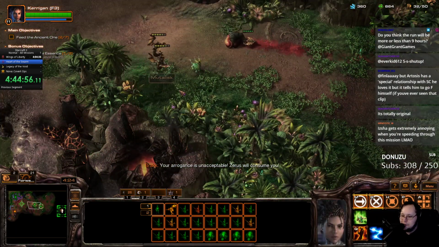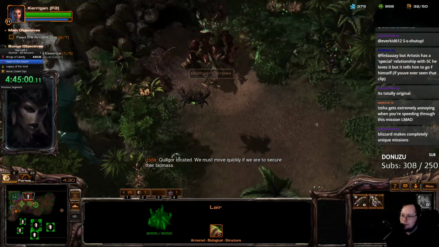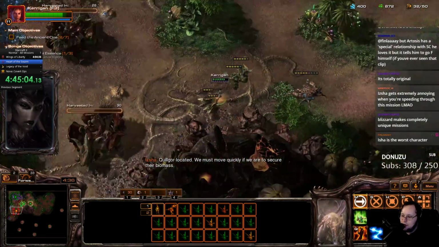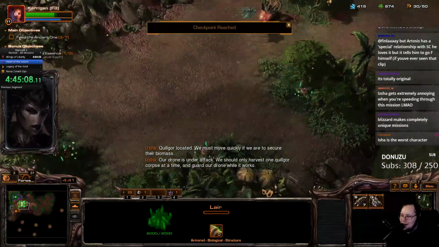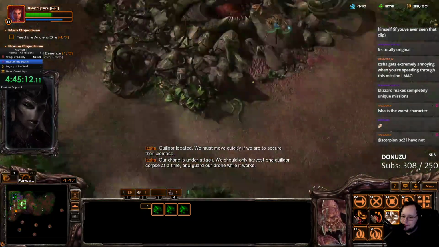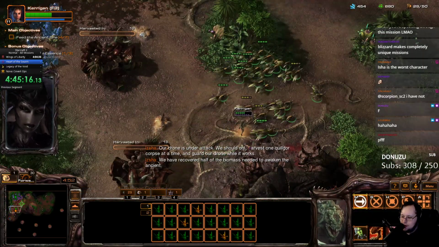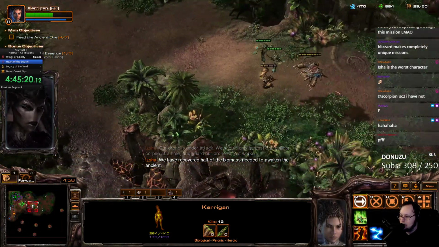Famous last words. Nice. We only harvest 1 Quilgore corpse at a time. They often don't attack the one in the top right. Okay, have these go here.